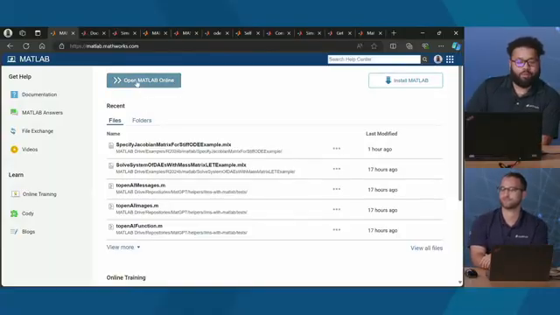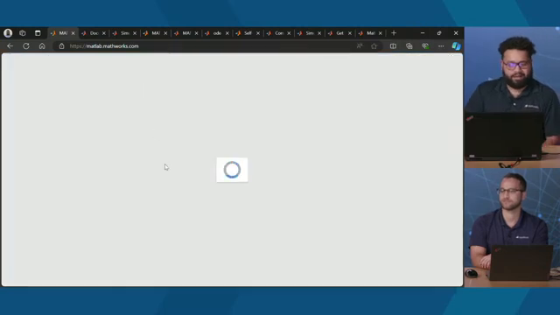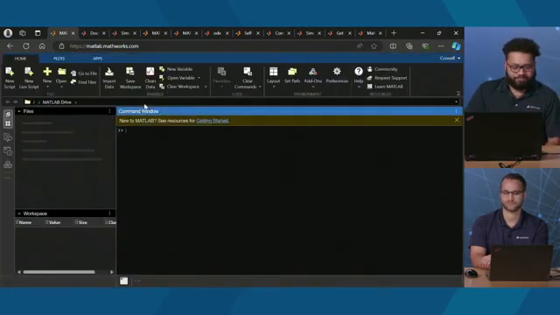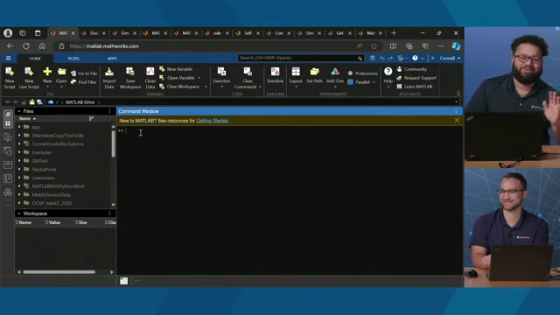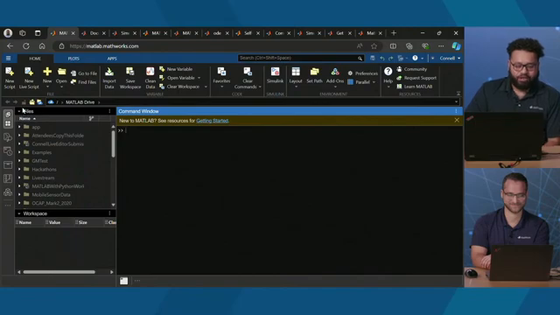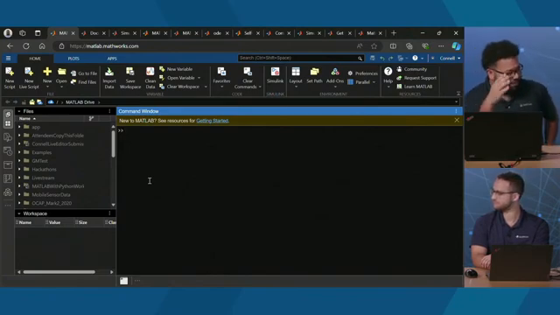Absolutely. Again, coming back to the MATLAB home that I was showing you all earlier, if you click on the Open MATLAB Online button, it'll take you to MATLAB in a browser, and also we've got dark mode, so we've heard your requests. When you open up MATLAB, essentially what you have on the top is the tool strip. On the left-hand side, you have your file directory followed by the workspace, and then you've got the command window. Eric, if I had to ask you something, what is your favorite MATLAB feature?